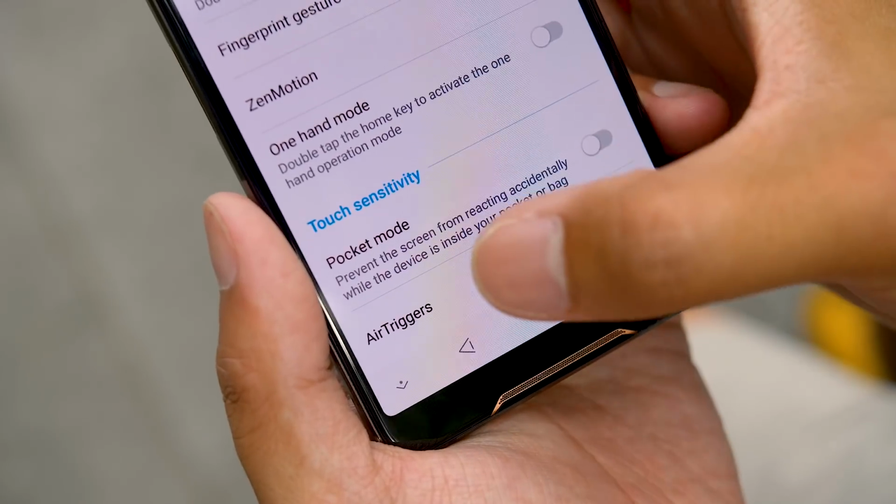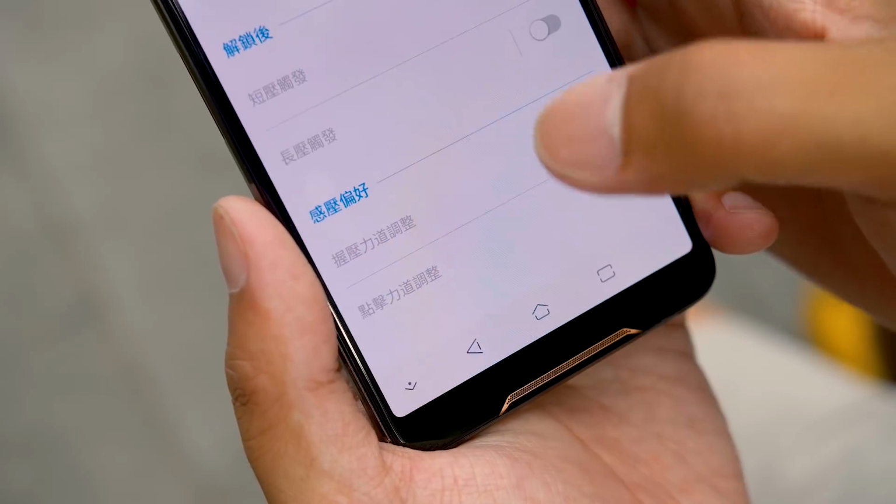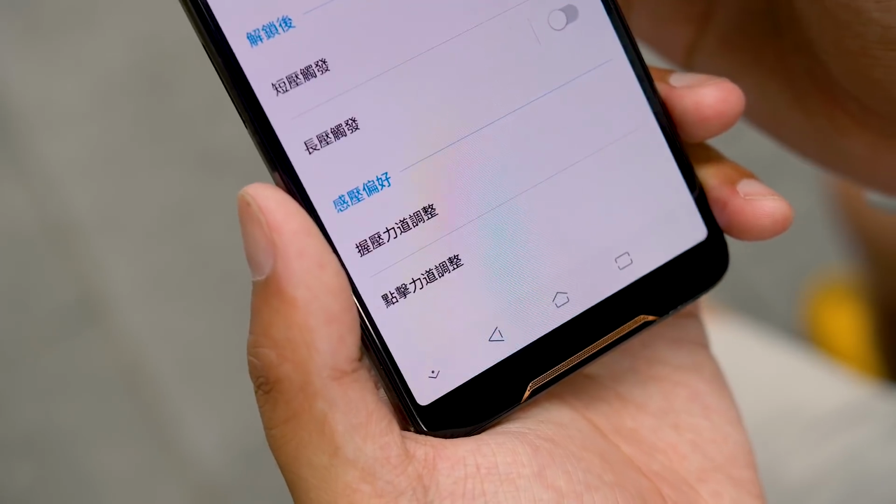And to add even more to the gaming experience, ASUS added in what are called air trigger ultrasonic touch sensors. So when you have the phone in landscape mode, you can use your index fingers and press down on the corners of the phone that are kind of like the L and R buttons on a game controller.